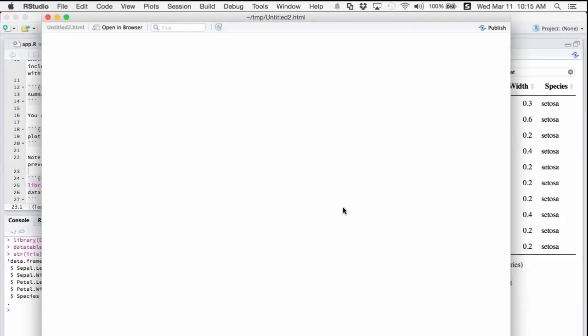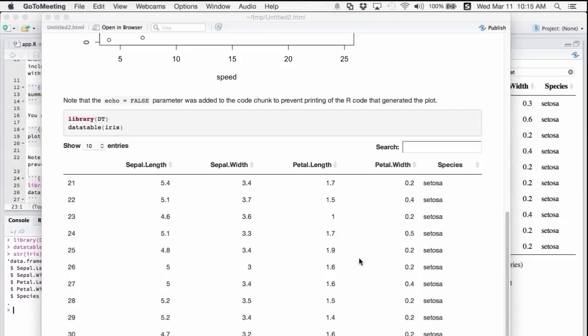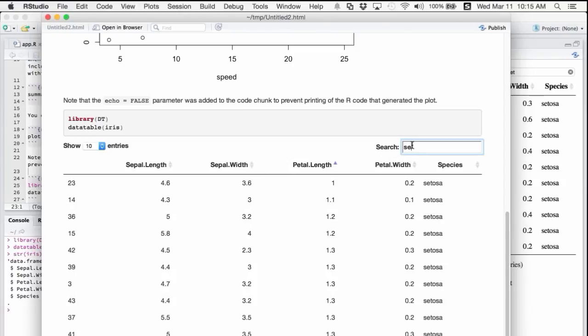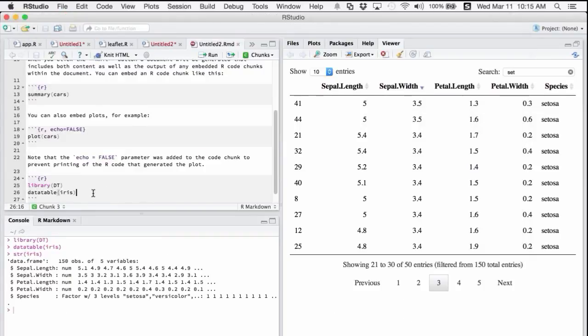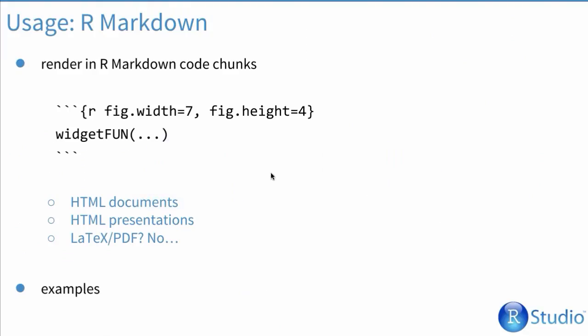You will see the data frame iris presented on this page as an HTML table of multiple pages. And you can sort the columns, search in the search box. So the usage is still very simple. So that's for R Markdown documents.